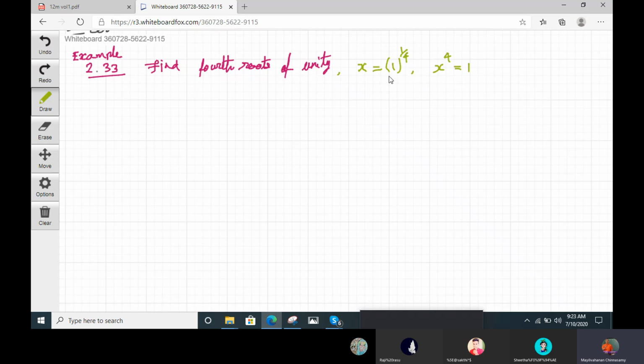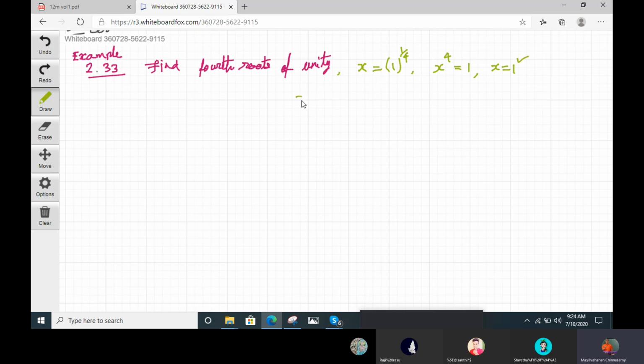So you can say that this x value is 1. x power 4 is 1 means x equals the fourth root of 1, that is, x value 1. By seeing it itself, you can tell x value is 1. How many values are there? Is it only the value 1? No. When you have x power 4, you must have 4 values, but only 1 value we have found. What about the remaining 3 values? How do we find them? For that, you have to use the complex number system.